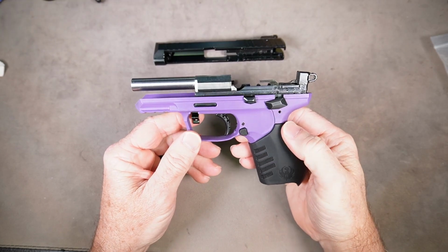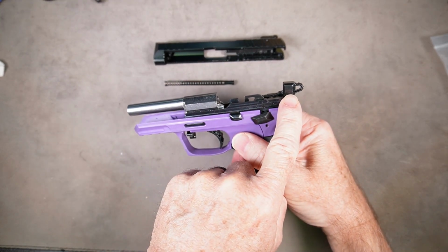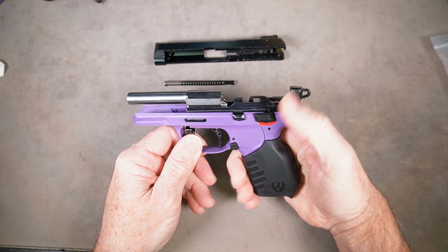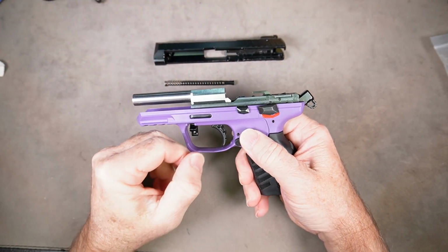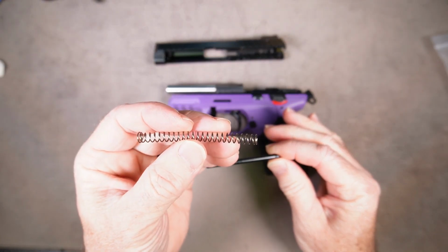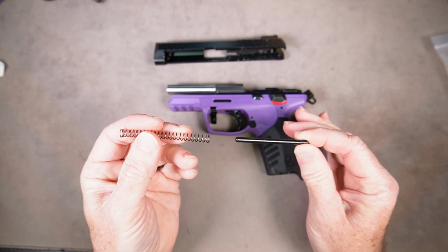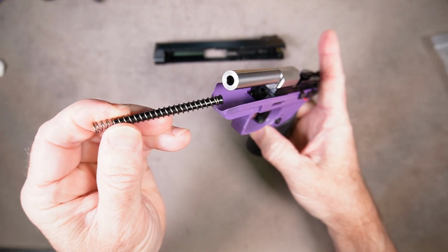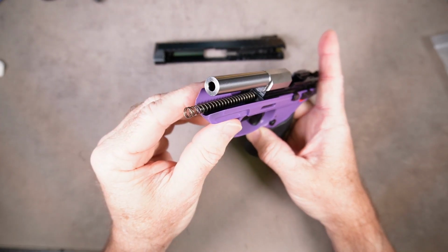To reassemble the Ruger SR22, first thing you want to do is make sure that your hammer is back. So to do that, you want to put the safety in the fire position, push the hammer back so that it is out of the way. Take your recoil spring and guide rod. The recoil spring has a smaller end and a slightly larger end. The smaller end goes onto the guide rod, and then there's a hole right underneath the barrel, and that is where that goes. Make sure that's seated right in the hole.